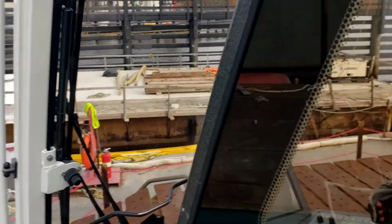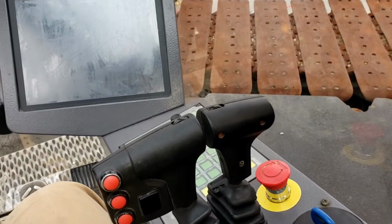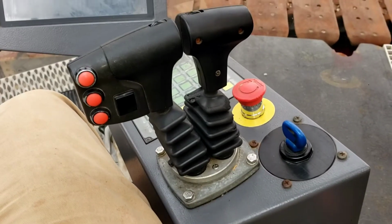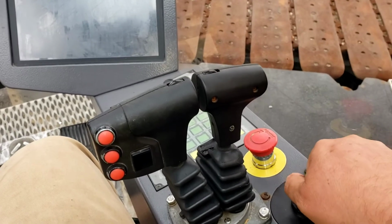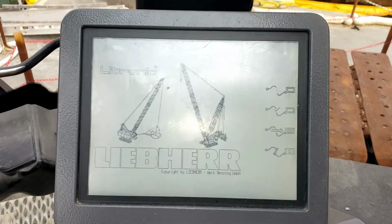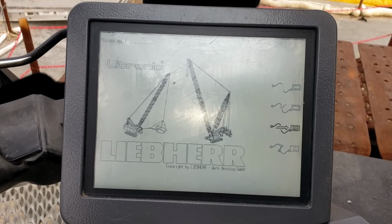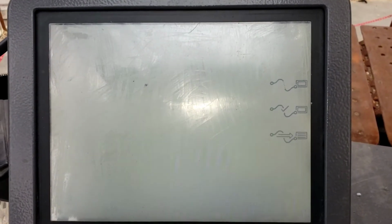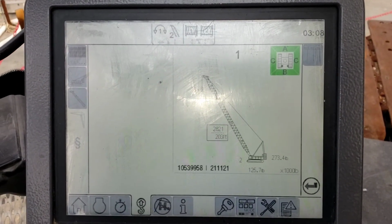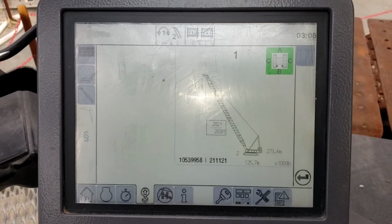Onto the cab now. Get inside the cab. On your right, here's your key. Turn it one click. Don't start the crane yet. Make sure the computer lights up. On the right hand side, you'll see the computer doing self-diagnostics until it gets to this main screen. Then you are good to start the crane.